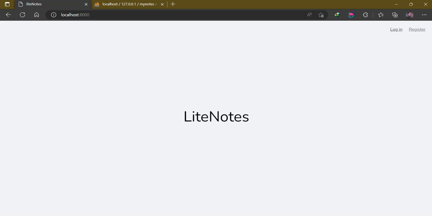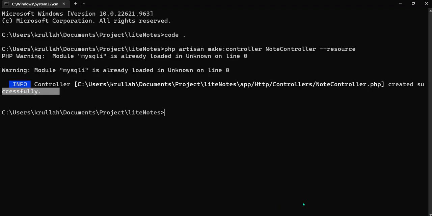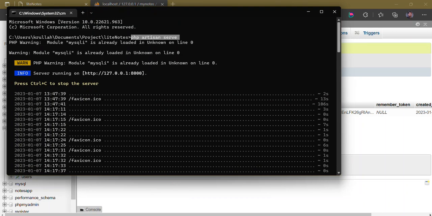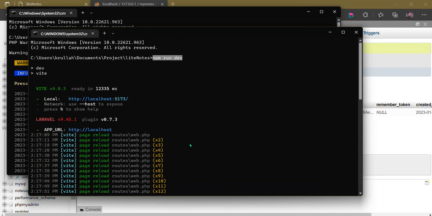So let's head over to our command prompt, and let's make our resource controller, and make sure that your XAMPP is running in case of Windows user, and your server is running, and it is better that you run npm run dev in a separate command prompt.